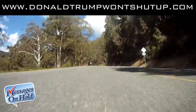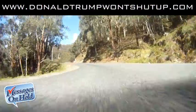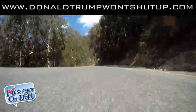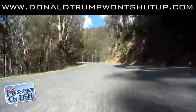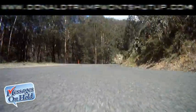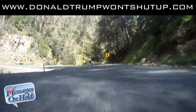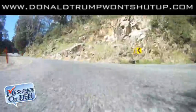So going down the mountain the next day, we did that quite easily, but you're given 6 minutes to do that particular stage, and you needed nothing like that. Even, I think it was, an average of 67 k's an hour would have got you the 6 minute time, and there's no point going any faster because you stand to gain nothing.